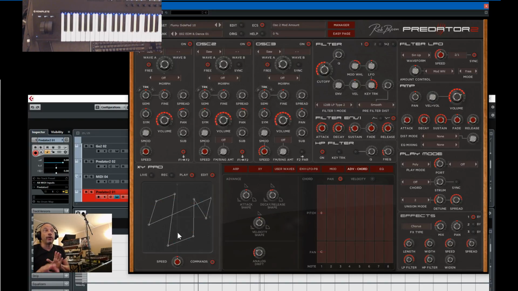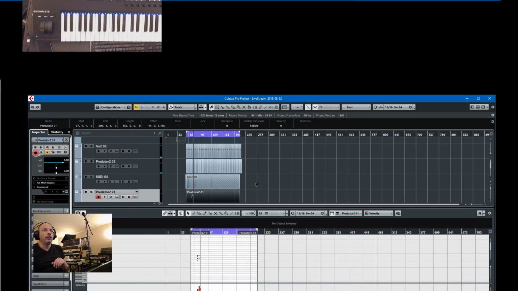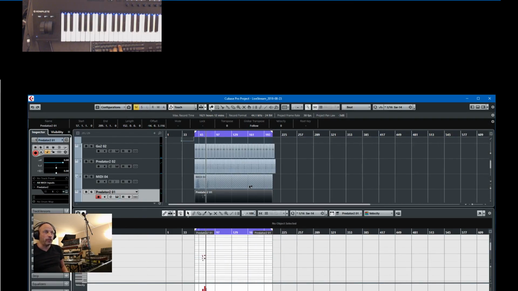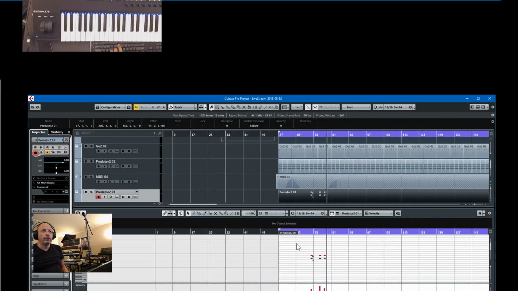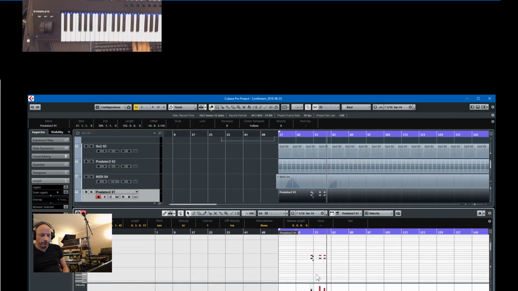I of course need to play the right notes. So just 2 notes, okay. 2 of them were good, the other ones were not good, so I'll delete them.